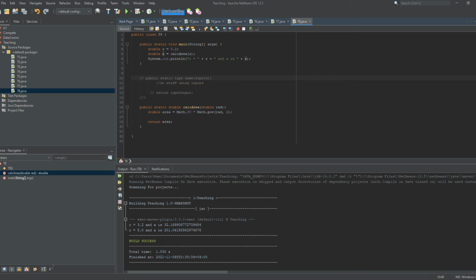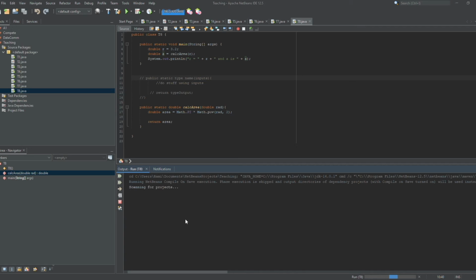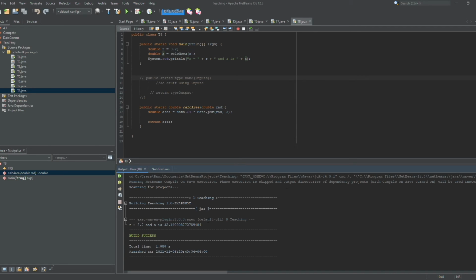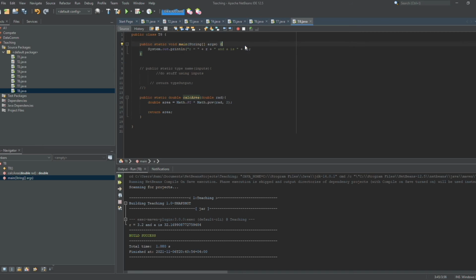So when we run the code, note the current value. Let's run the code and see if there are any changes. No changes, but it looks quite a bit better. And we can even do this directly. Let's say 3.3, and let's do calc area 3.3.